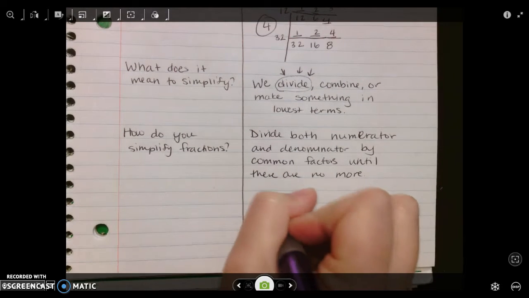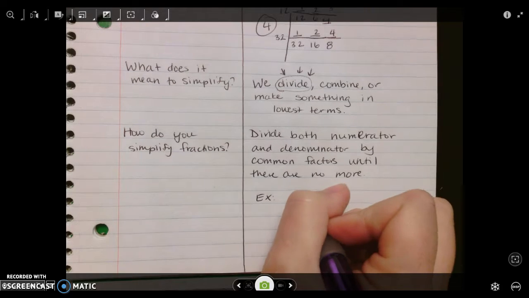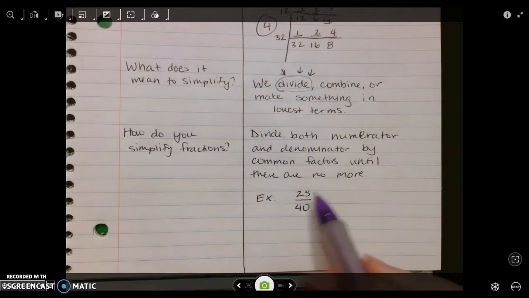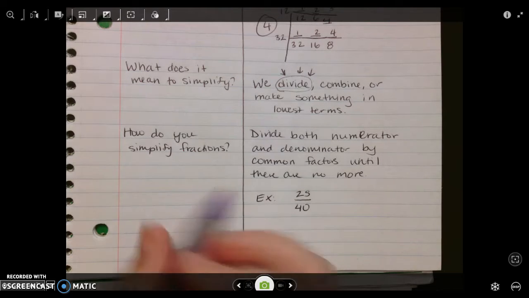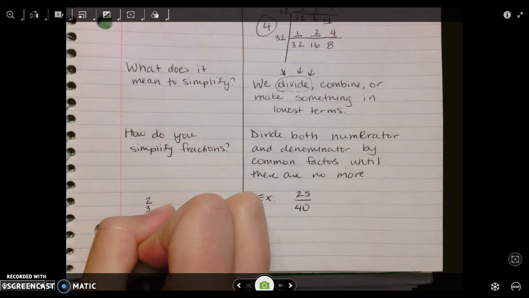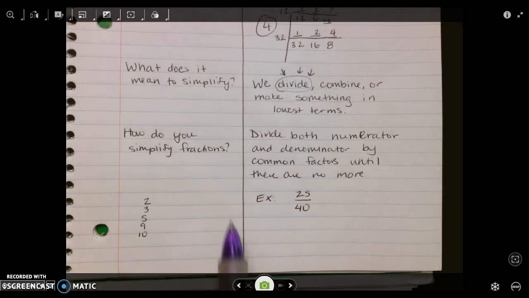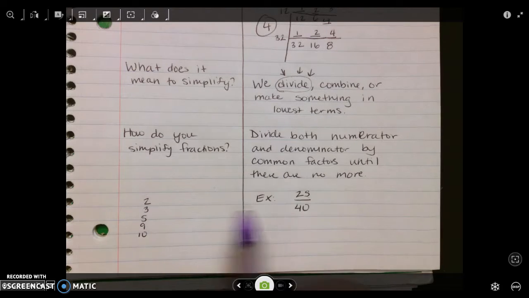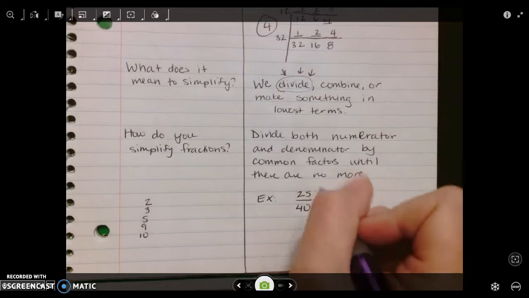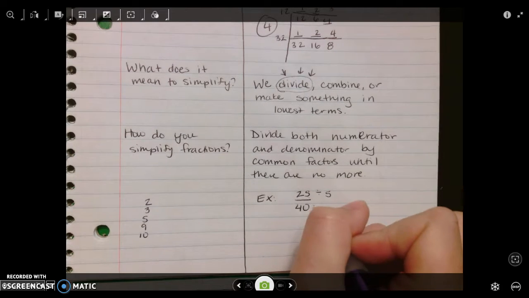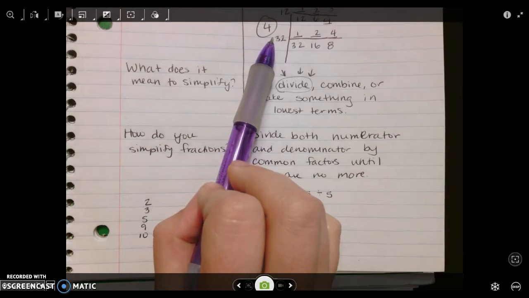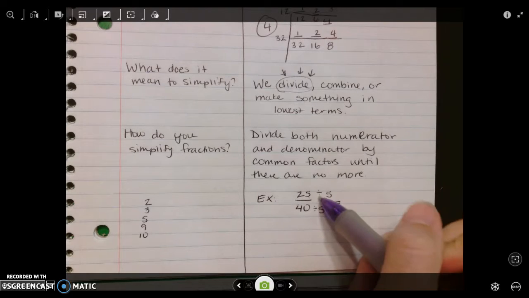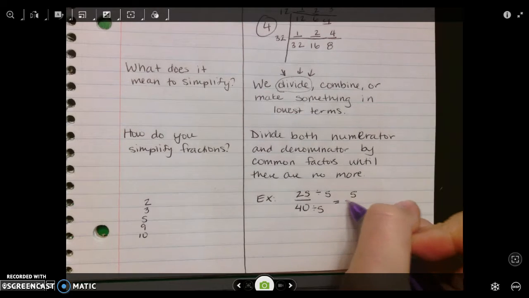So let's look at an example. Let's simplify the fraction 25/40ths. Now I'm looking here, and I can use my divisibility rules to think in my head too. So remember, we had 2, 3, 5, 9, and 10. So can I divide them both by 2? Is that a common factor? Well, that ends with a 5, so no. How about 5? Can I divide these both by 5? I'm looking, and yes, I can. And if I actually went and did the GCF, I would find out that 5 is the greatest common factor of 25 and 40. When I divide both of them by a common factor, look, I get 5/8.